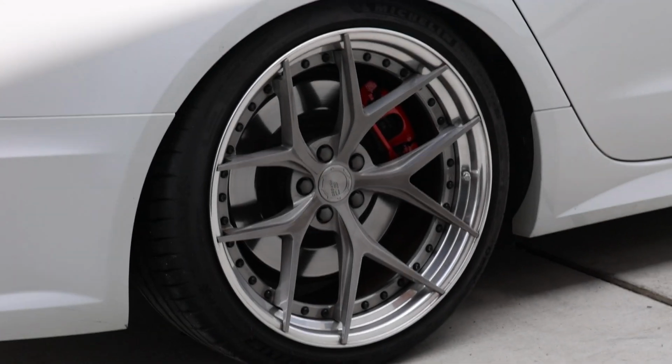Alright, it's time to say goodbye to the BCs. Just kidding, we're not getting rid of them. Hi, Internet. Today, we're installing drag radials on the S6.